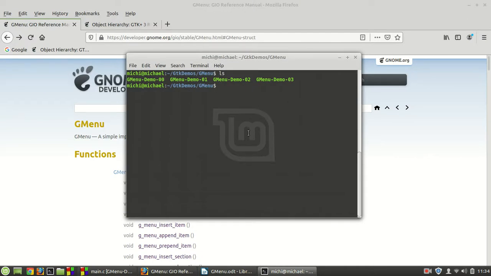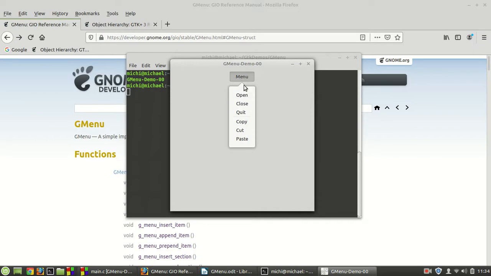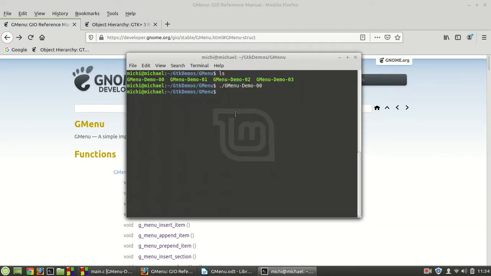Anyway, before we proceed, let me show you some examples which I managed to get working until now. The first one looks like this. As you can see, it is a menu built with the help of actions. About the actions, we are not going to talk too much in this video, but I'm going to create another playlist because we need to learn about GAction, GSimpleAction, GActionGroup, and so on. Anyway, with the help of actions, basically you create these menus. This is the first one. This is the second one.